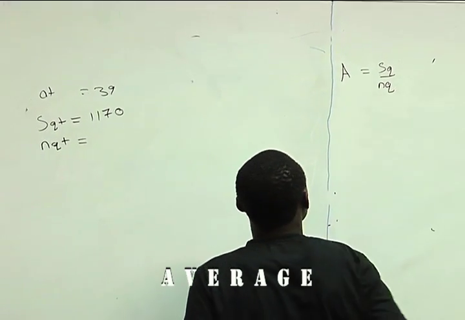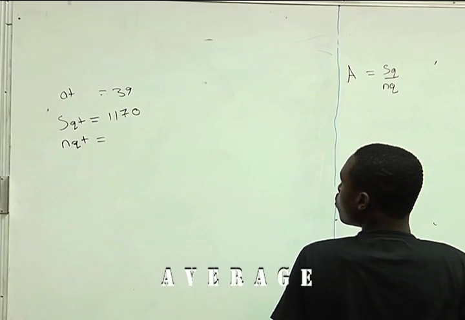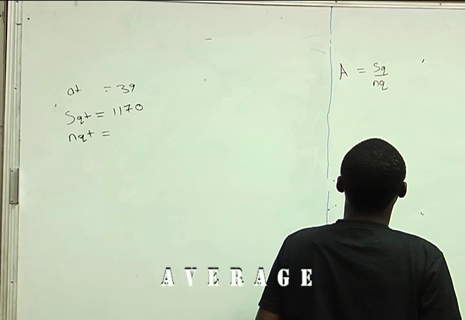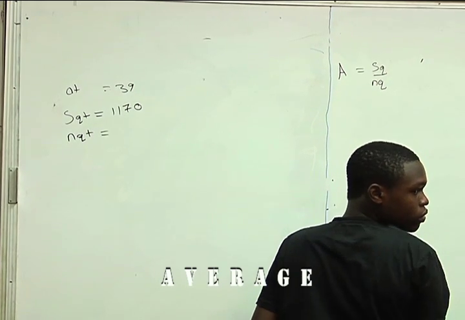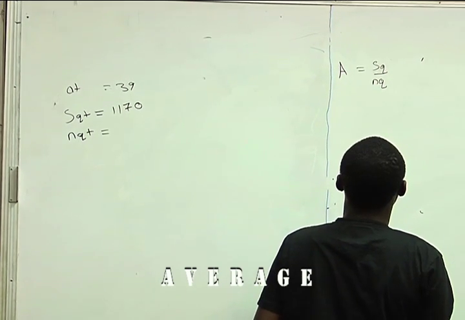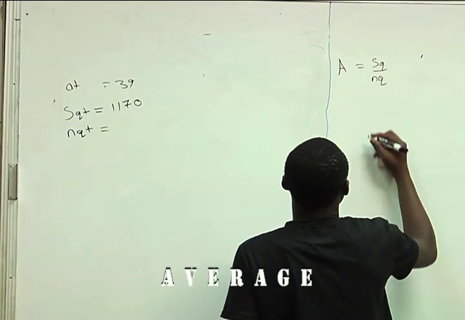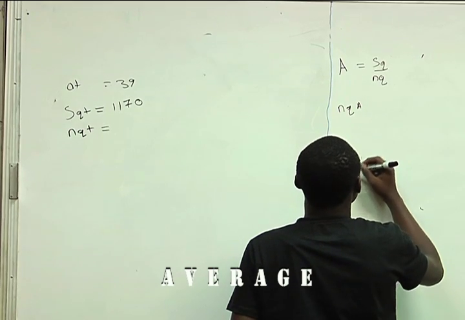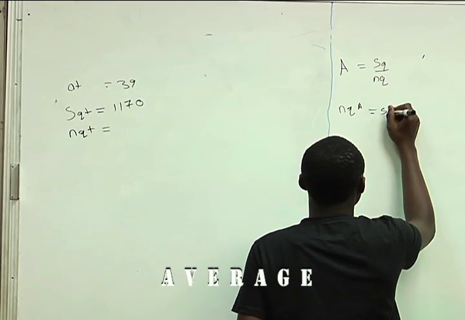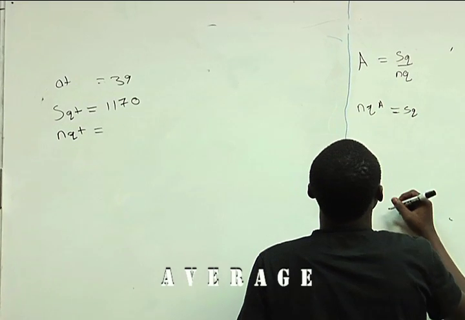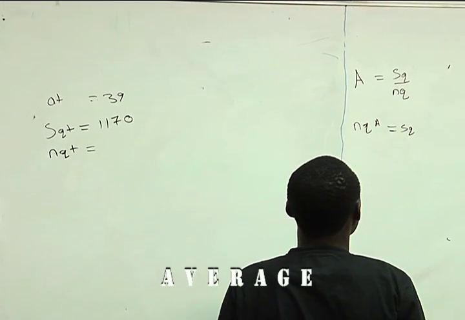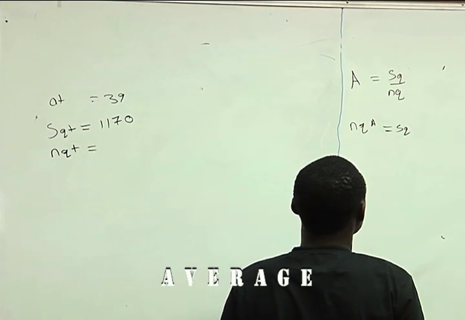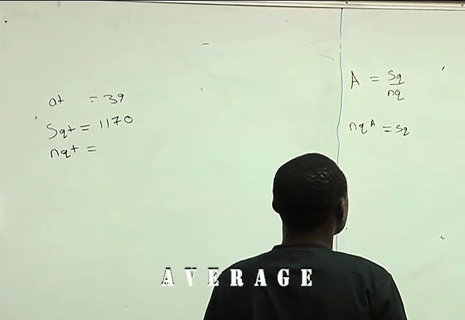Alright. That means that then, what we know? I work it out first. So how we get NQ up at top? So we want to switch it around. So I can't go multiply by A now. So therefore, NQA equal SQ. You see that? How come? Because NQ being below is a divide. It will go up at top as a multiply. So NQ times A give you NQA. You understand that?